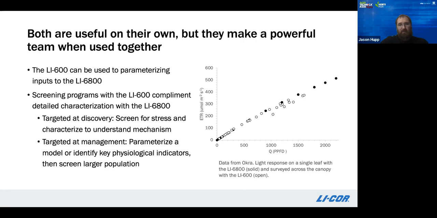Maybe the bigger use of the two of them is that these data, if you think about it in the context of, say, a large-scale screening program, maybe it's a production situation and you have hundreds of different genetic lines and you're looking for some particular behavior, maybe a particular stress resistance, or maybe you're looking at the ones that are most sensitive for a particular stressor. We might even extend this a little further and talk about it in the context of managing production. But the idea is that these screening programs can be targeted in two different ways. I think about it as the discovery management divide.